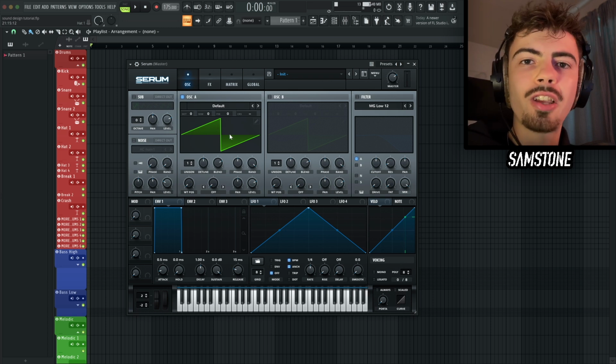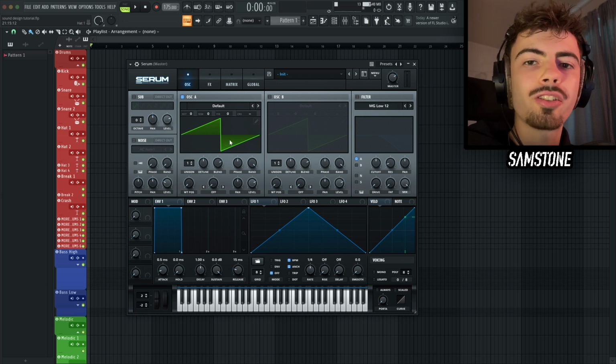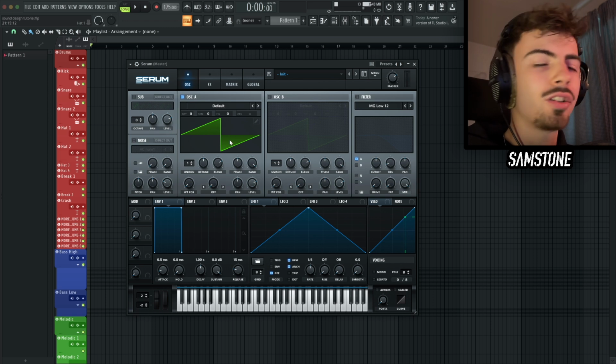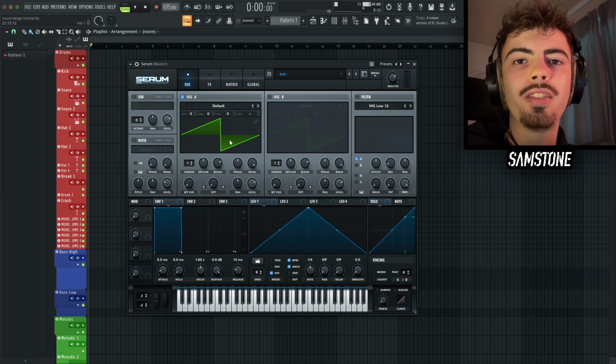So whether you're using Serum or a different synth, you want to understand how each part works. And in fact, it's not so much the science behind it, it's more about just knowing if I turn on this section or add this effect, then it's going to tweak the sound in this way. So whenever you're going through tutorials now, that's what you want to start thinking about, is when I adjust a knob, don't just follow what they're doing in the video blindly, and don't just do something just because they do it. You want to listen to the actual way that it's changing the sound.